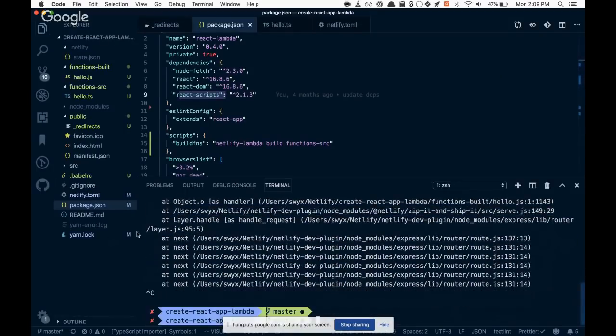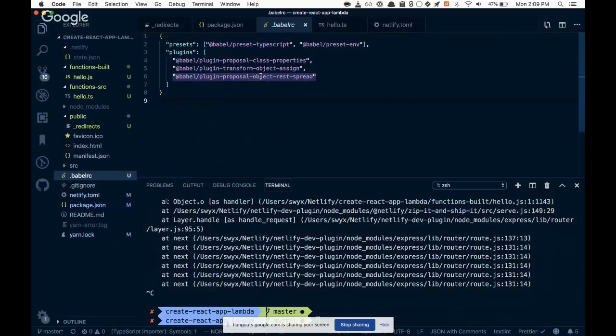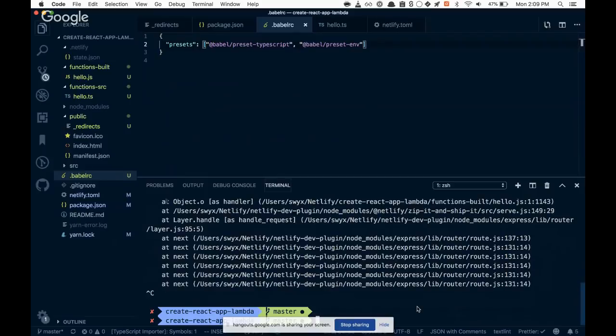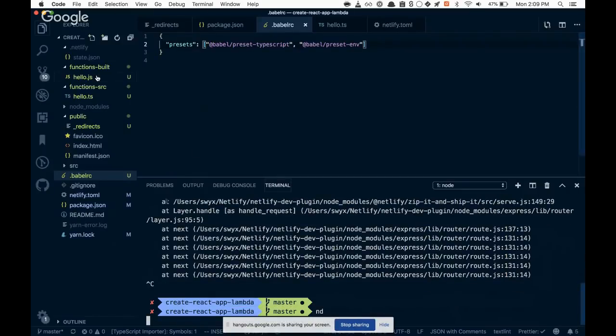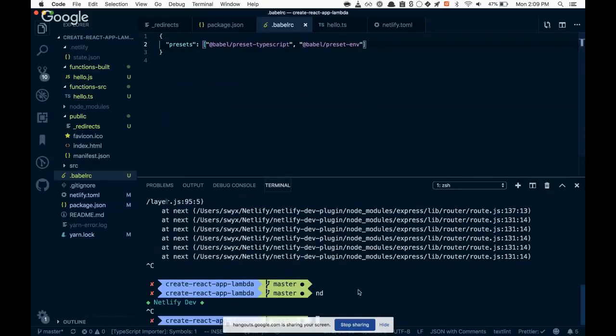Let's see, honestly, I don't think I need this plugins. I'm probably wrong. But you get the idea, right? So let me just show you.